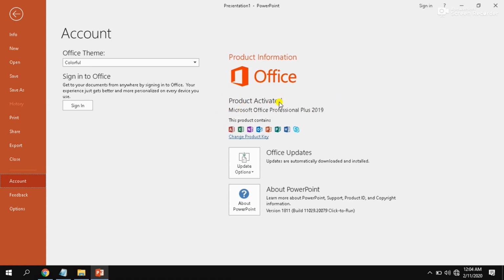Here it is saying product activated. But if it said that the product is not activated, then we should activate by activator.cmd. But here it says that Microsoft Office product activated, so we should click on minimize.